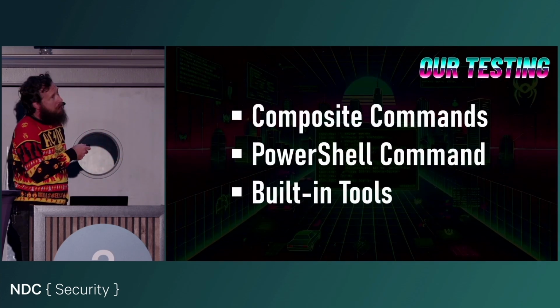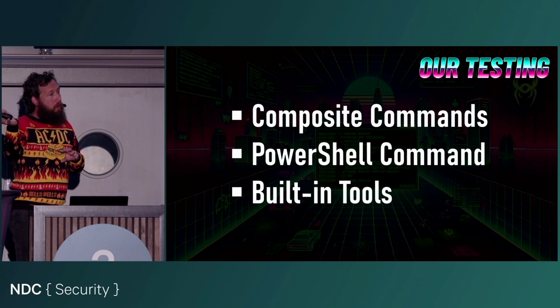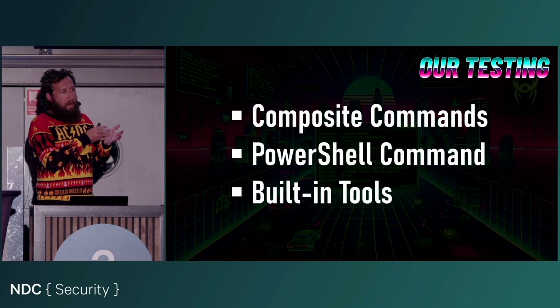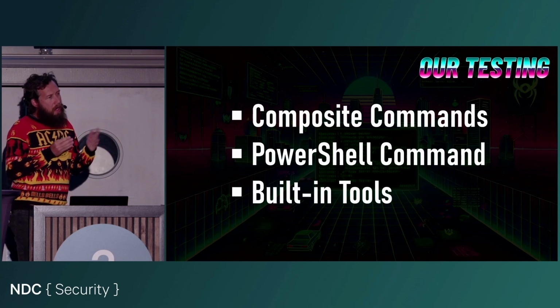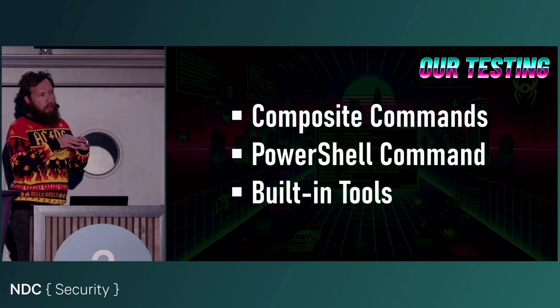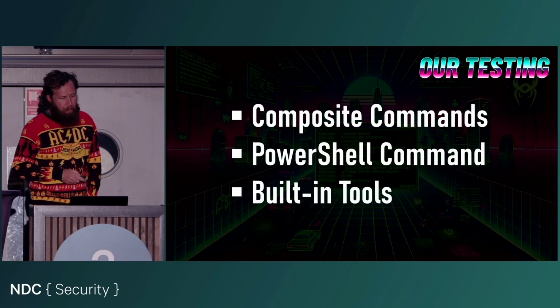And so we've got our composite commands. These are where cmd calls PowerShell to do something else. We've got PowerShell, where it will just be PowerShell using cmdlets to run a script inline, so it will never leave PowerShell. And then we have built-in tools to Windows, where cmd just calls a tool to do something and then doesn't call PowerShell or anything else like that.